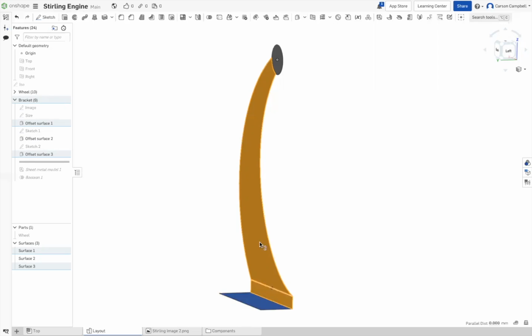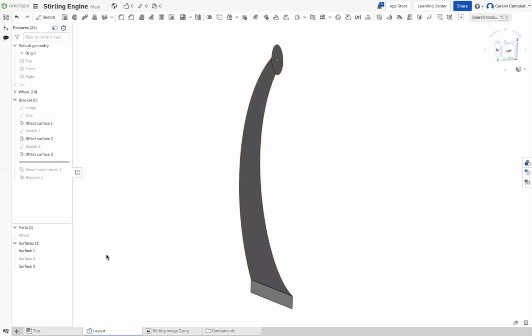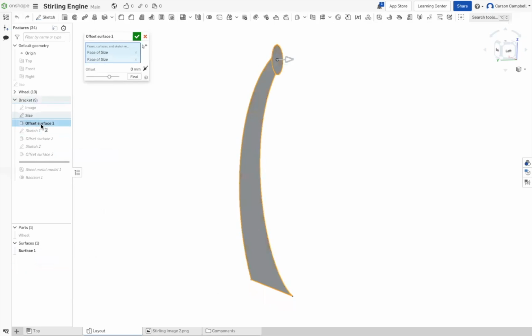So, okay, hold on here. Just click in white space. Hide surface 1. Hide surface. Okay, all right. Hide surface 2. Hide. Okay, show me all the surfaces. Show me surface 1. Why that was defined with offset 1. Double click offset 1. Those are 2 regions. It knitted them together.